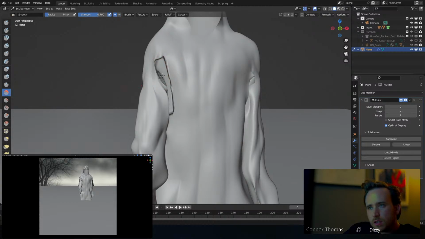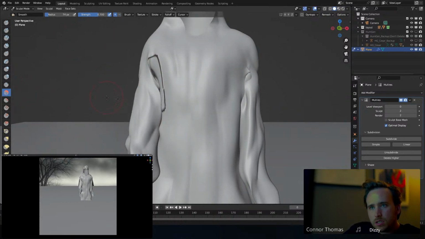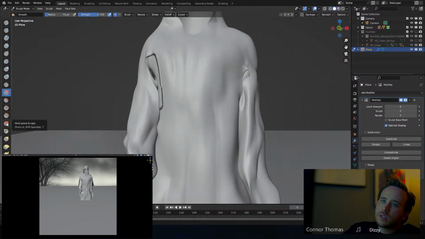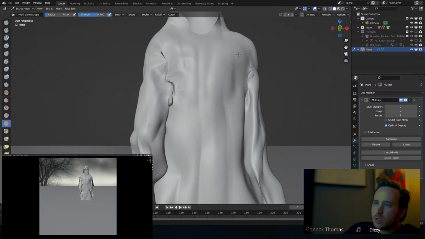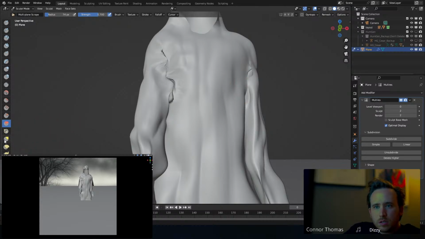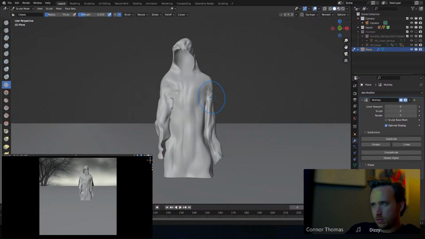Smooth this over here. And then increase that a little more. I don't think I like what I just did there.